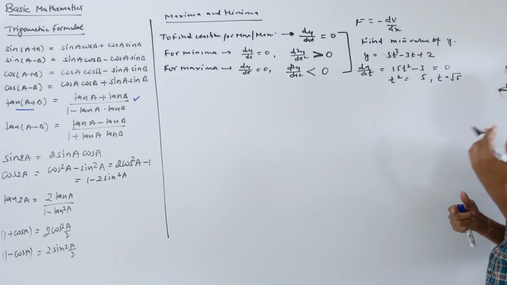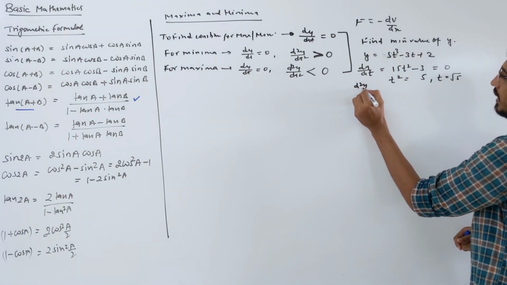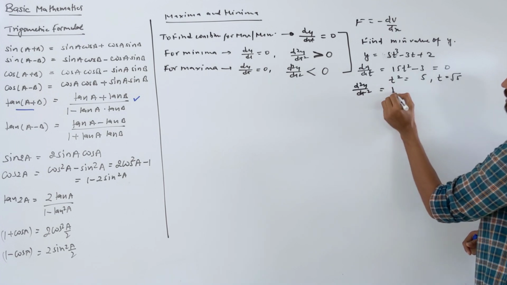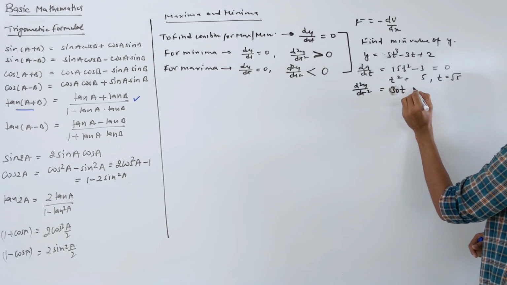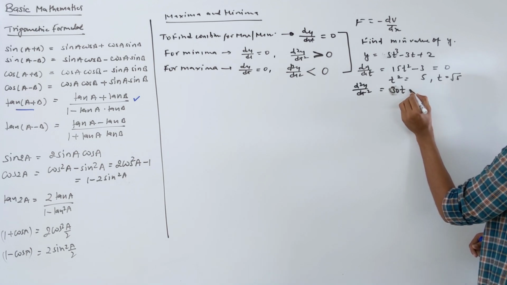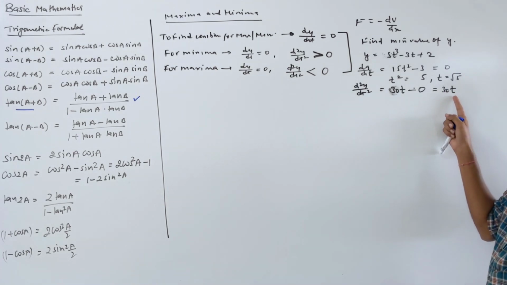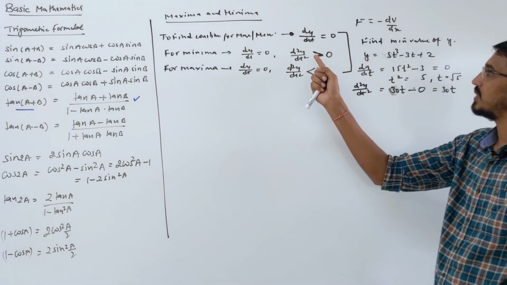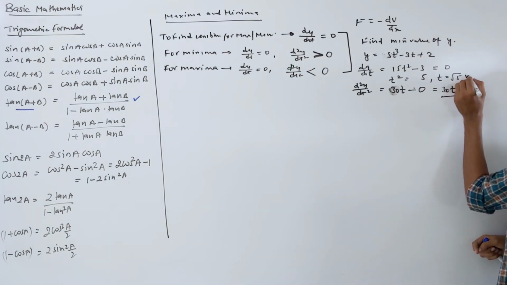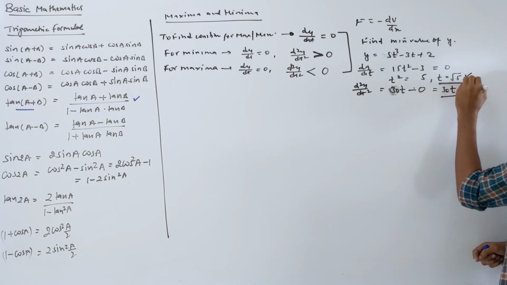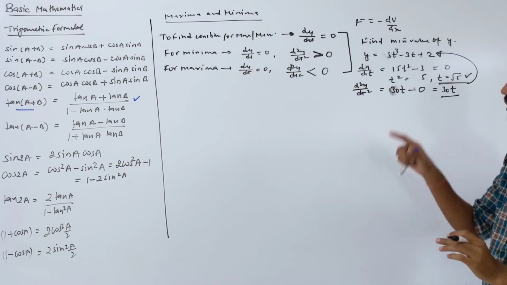Then we want to check whether it's really minimum or maximum. So what do you do? Double differentiate this thing, d2y by dt square. What are you getting? You are getting 30t, and the other term is coming 0, so it's 30t only. And this answer is coming positive. A positive answer, more than 0, means this value is called minimum. So at this time, the value will be minimum. Now you can put this time in this equation and find the minimum value of y. That's all.